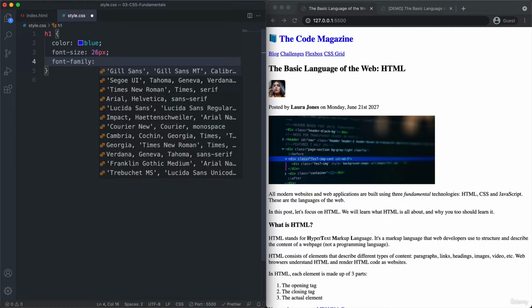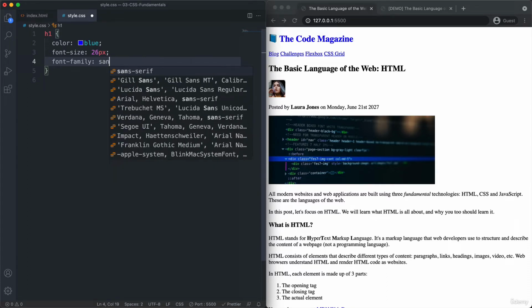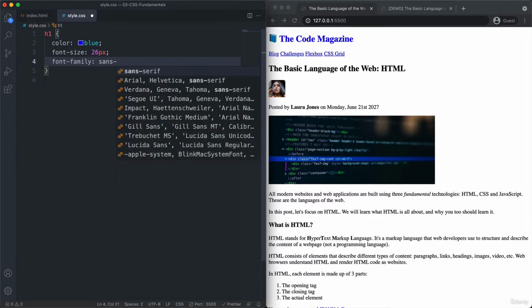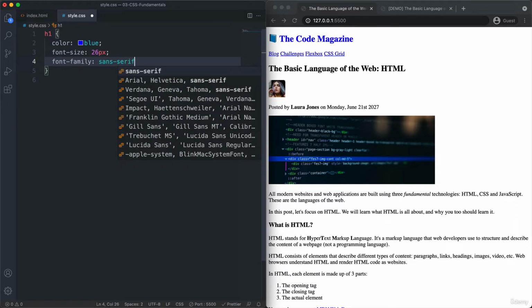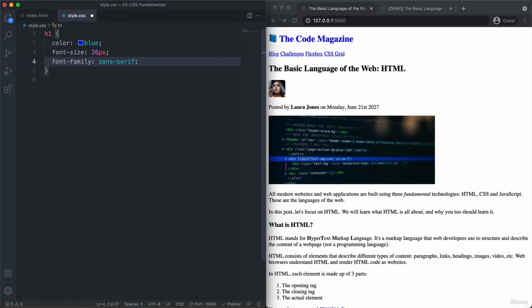So there is a solution for that we will talk about later, but for now we will simply not actually specify a real font family, but instead just use the keyword that we want the browser to use any font that is a sans serif. And sans serif, we will also learn a little later what that actually means, so in the design section of this course. But if we give this now a save, you see that this font here changed completely, right?